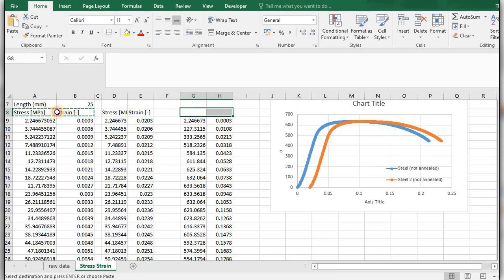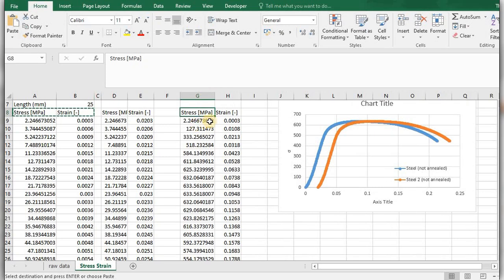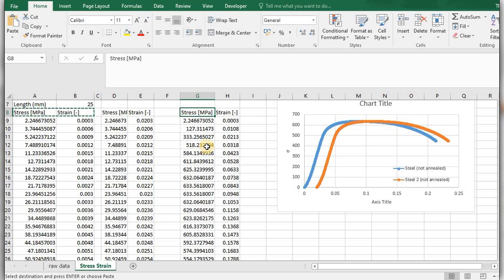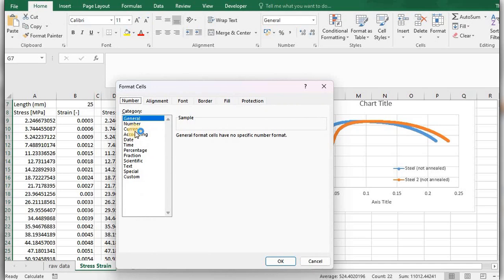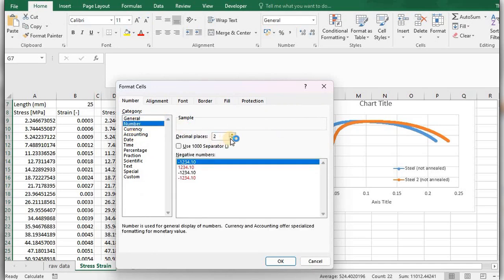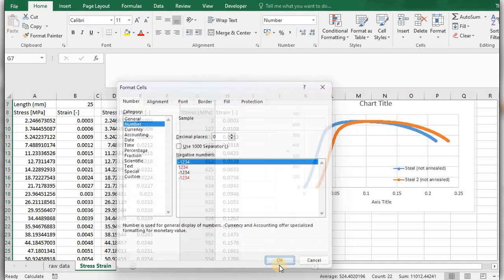And this is my table here, so you can tidy up your table before you enter it into your report. I can't see the end of this, so if you double click here, it'll make it the correct length. The numbers, there's a load of decimal places. I don't really want any decimal places here, so I'm going to highlight that. I'm going to go to format, go to number and tell it I don't want any decimal places.